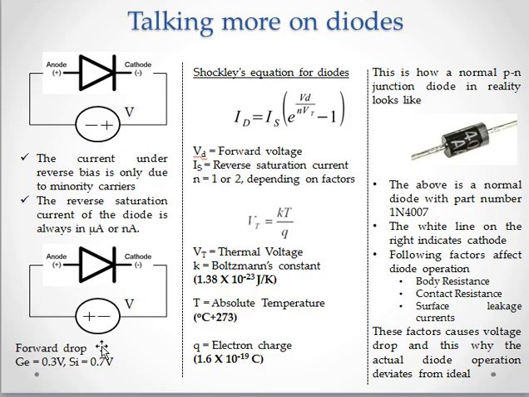As we have discussed in the previous slide, there is an equation which determines the amount of current that flows in the forward bias. So this is the equation. And then you see the picture here. This is the actual picture of the diode in reality. This terminal where you see a small band is called the cathode, and the other side is the anode. Based on this you can clearly identify the anode and cathode of the diode.